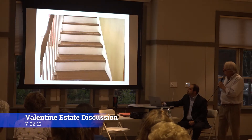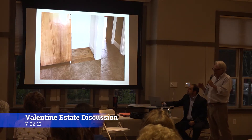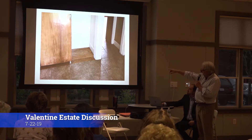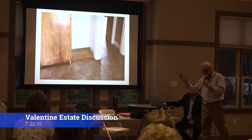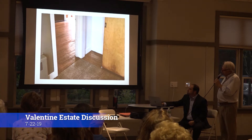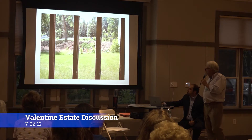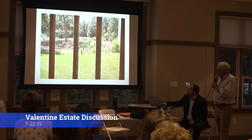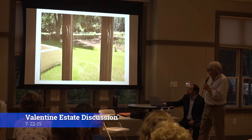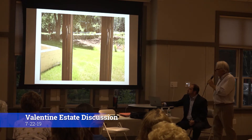The stairwell. This is the foyer when you walk in — it's been changed over, but you can see how it's set up. It goes straight through the beginning of the house. This is when you walk through the side door. This is a view looking out the window heading over towards 14 Carat, looking out the same window at the barn. Again, looking at the wall that's been opened up.